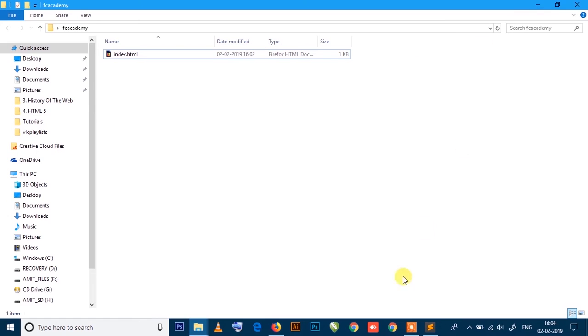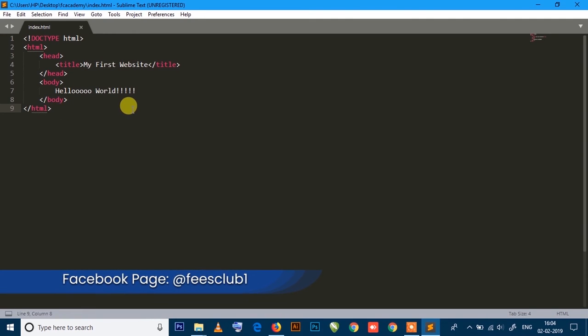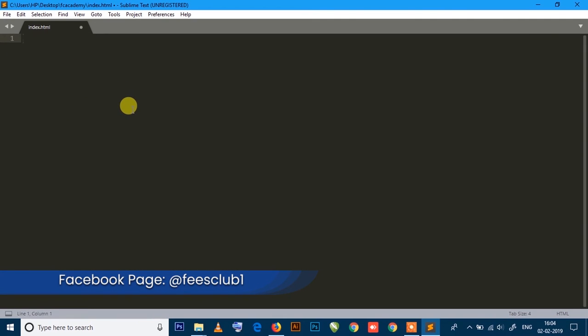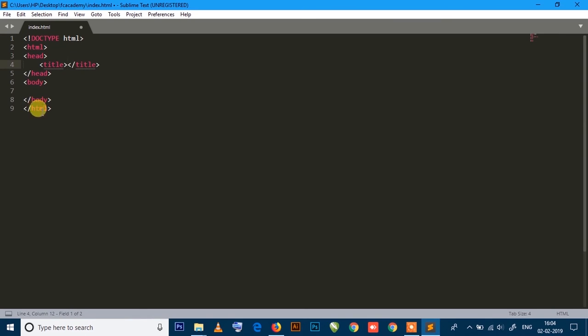Alright, so this was all about this video, and I would like you to practice this code. And once again I would like to tell you that if you don't want to memorize this, you can simply type HTML and press the tab button, and you can see this structure over here.